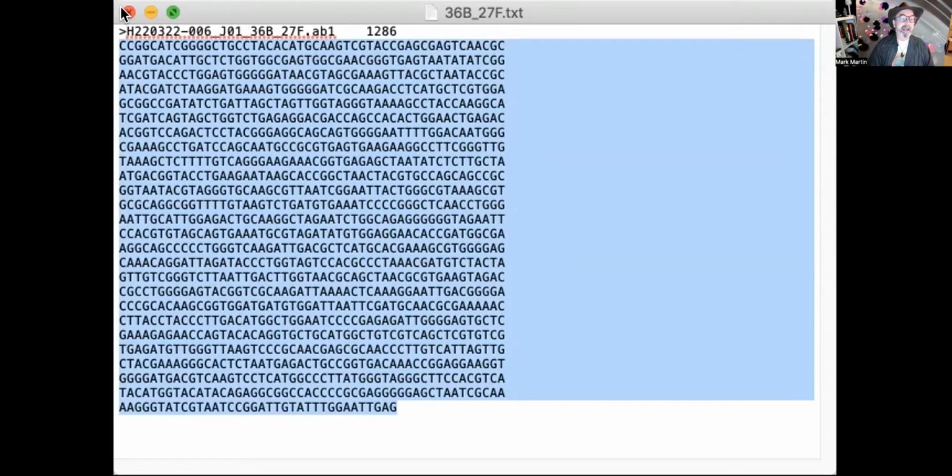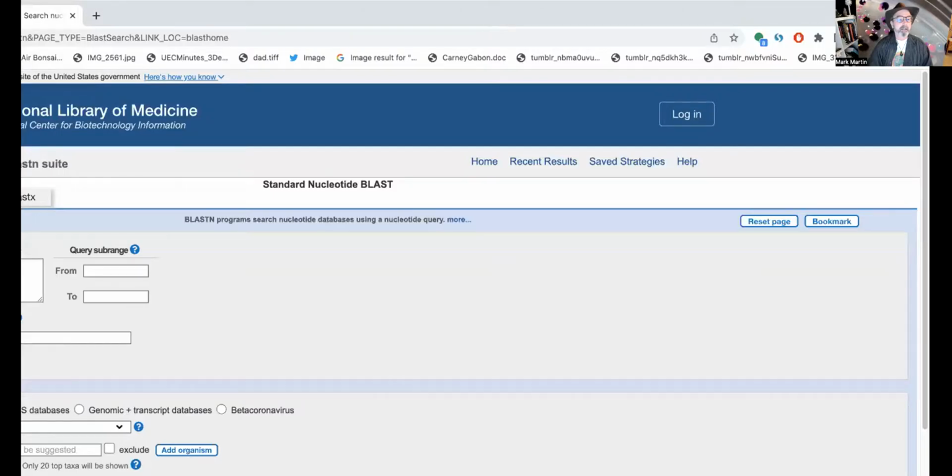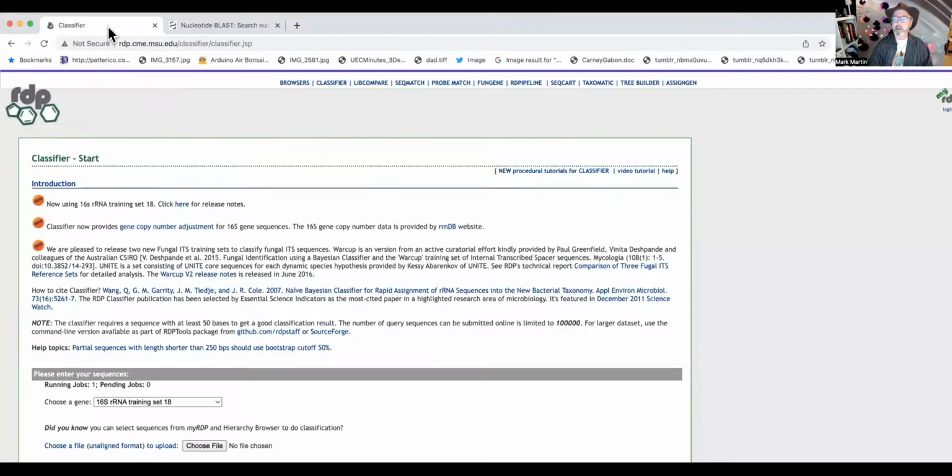In any event, I cut and I pasted that together, the nucleotide sequence. It'd be nice if I could speak clearly. Thank you for your patience. And then what I do is I go through the first of two different programs to look at it. And the first thing that I do is I pop over again to what we discussed in lab, and you have the website for it in a previous email, RDP classifier.